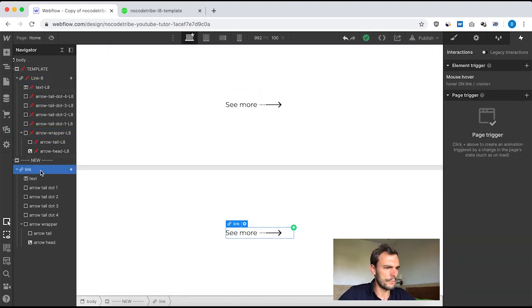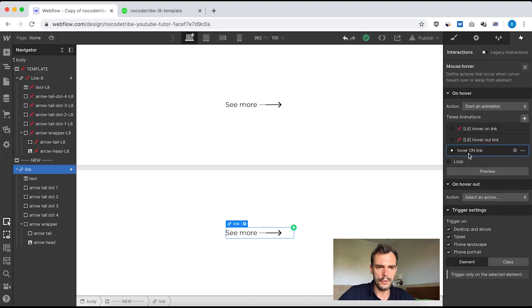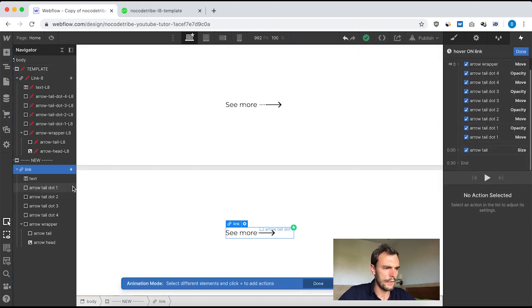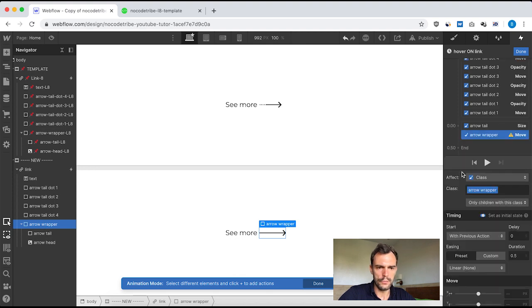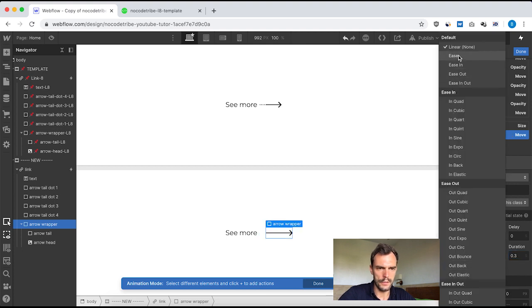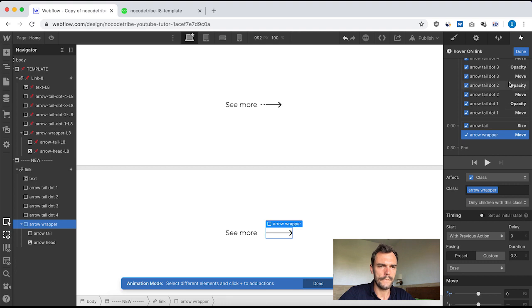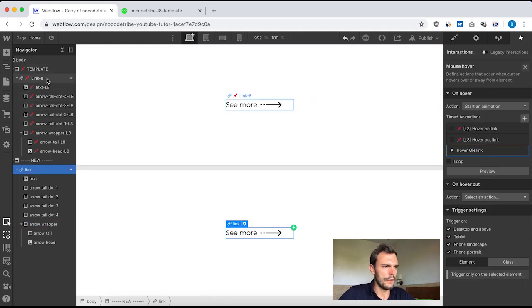So mouse hover on link, arrow wrapper, I want it to move in 0.3 seconds, original position with an ease. Okay, done. Next step.